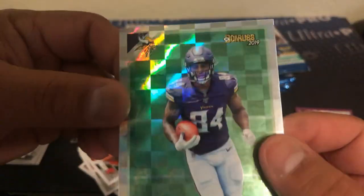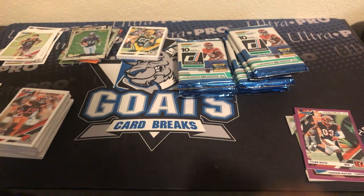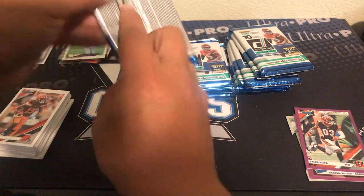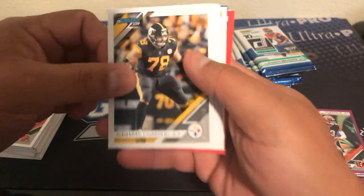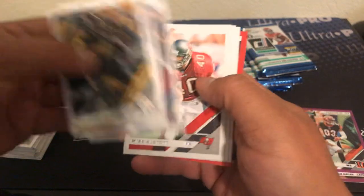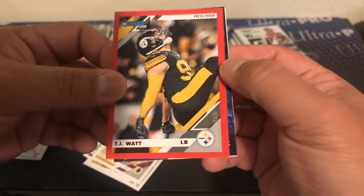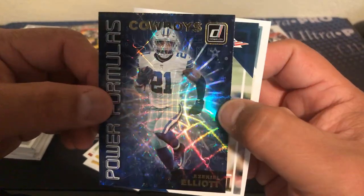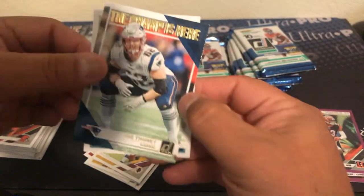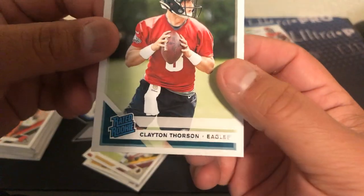And then the rookies — Irv Smith. Hopefully he does not have a good season. I unfortunately think he will be a good tight end — I only say unfortunately because he's inside the Lions' division. Hopefully T.J. Hockenson will turn out to be better. Villanueva, Denzel, LT, Allstat, Payton, Ryan Kerrigan. There's a TJ Watt — cool picture — red press proof. Ooh, nice card here: Power Formula Zeke. Shout out to Big D. Champ is here, Joe Montana for the Patriots insert, and a rated rookie of Clayton Thorson.